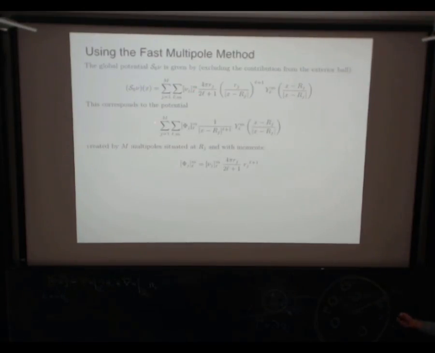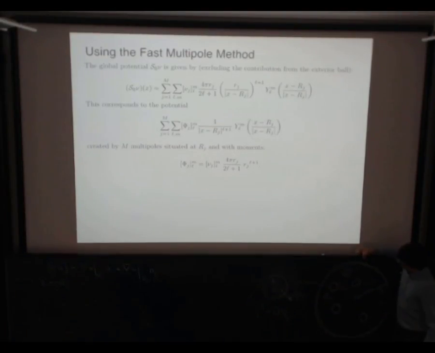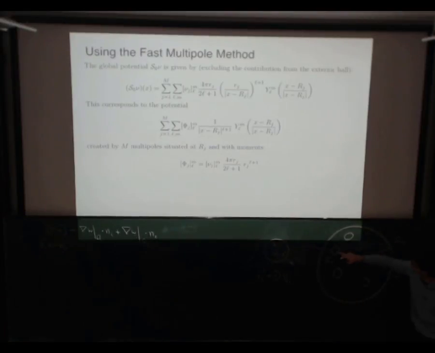So you can rewrite this as a potential like this and recognize that this is indeed a potential created by a multipole sitting at Rj. So physically, you have now densities that live on these spheres here, and the somehow electrostatic potential, if you want to think like this, that these densities are creating is equivalent to multipoles that sit here in the centers.